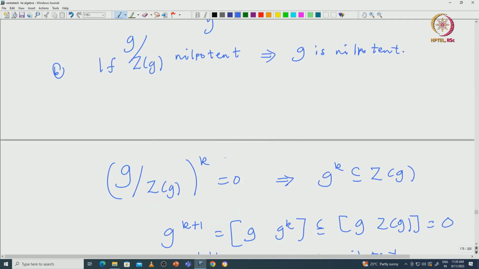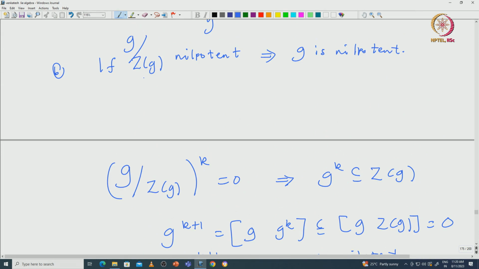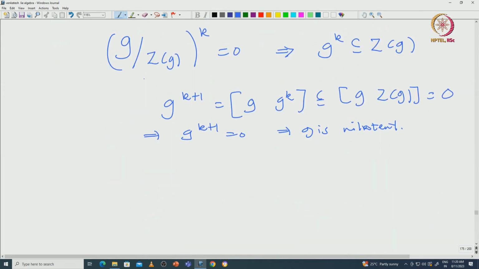Okay. So, this is actually one of the important checks. Whenever you have a Lie algebra, if you want to check it is nilpotent, just go modulo the center and then see whether it is nilpotent. It kind of reduces the dimension a bit. So, now we can see that being nilpotent is actually a somewhat very strong condition.